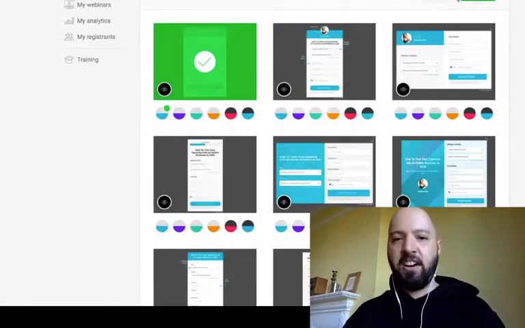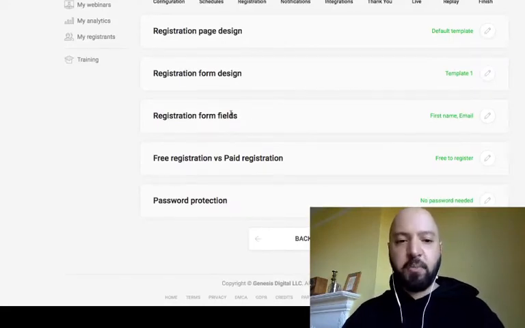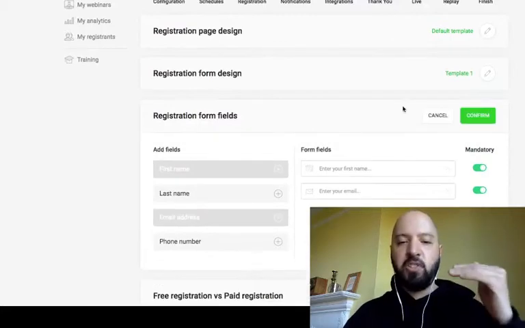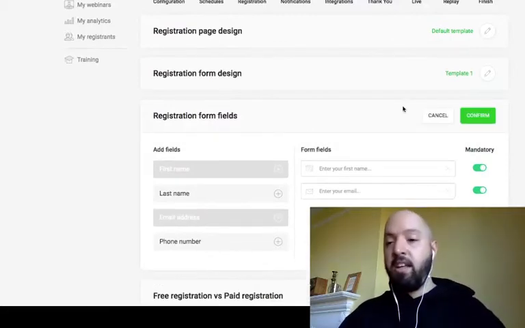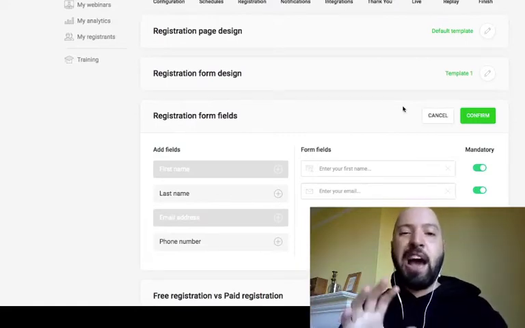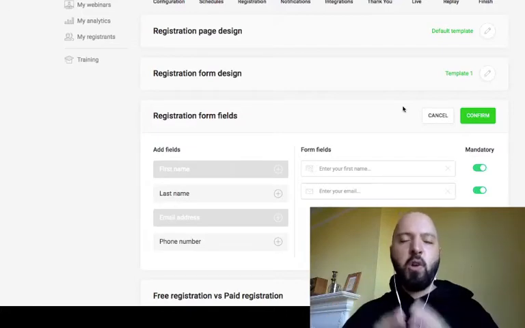Everwebinar set up. Other things you can do is actually customize the registration form fields, so you can decide which data you wish to collect on people who are signing up to your webinar. Their first name, their last name, their geography, their phone number. As a bit of advice, I always encourage and suggest that people only have 2 fields.